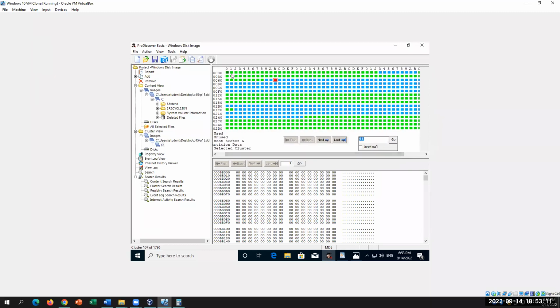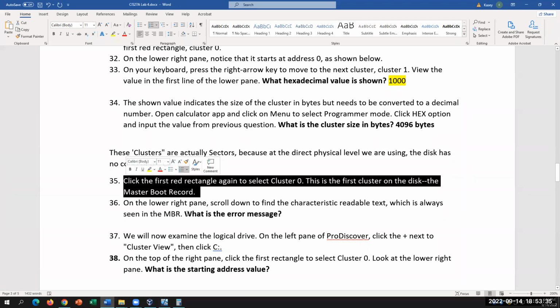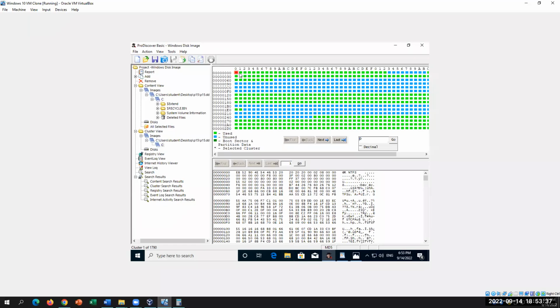Okay. Remember that earlier, when we clicked it, it turned red, right? But if you look at this, it's actually dark green, and it is boot sector. On a normal disk, your boot sector takes up the beginning part, which is at cluster 0. That's what the assignment is telling you. On this part right here, when it tells you for the master boot record, if you click out of it and look at the color code, sector 0 is actually your MBR, your master boot record.